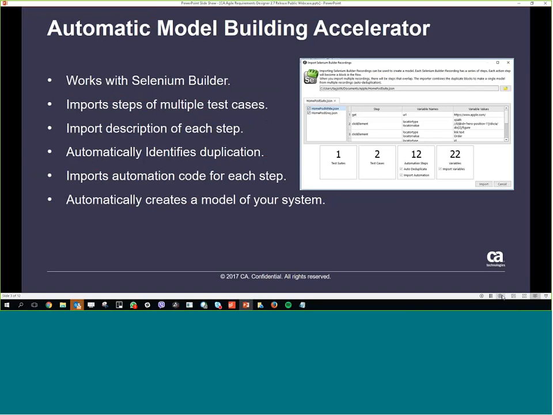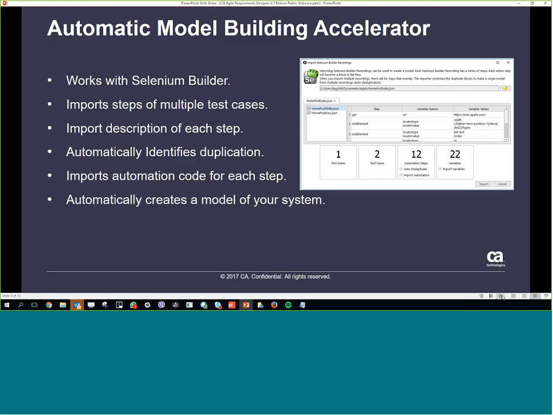The one thing we're trying to get around is how do we make that easier to start? I mean, how do we give the user a starting point which is better than just a blank screen? And this is our first answer to that. So if anyone's familiar with Selenium Builder, we use that, and it's a Firefox plugin. And the great thing about Selenium Builder is that it's a recording tool for test cases. So you flip on this recorder, you interact with the application, it'll record all the interactions and then make an executable script that you can run later.